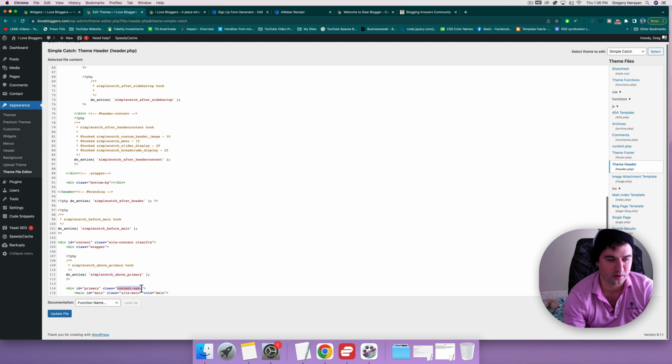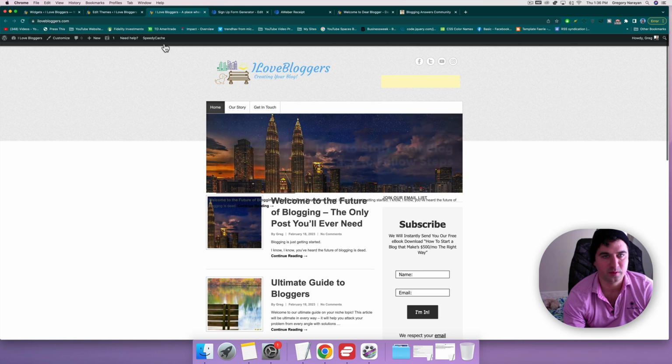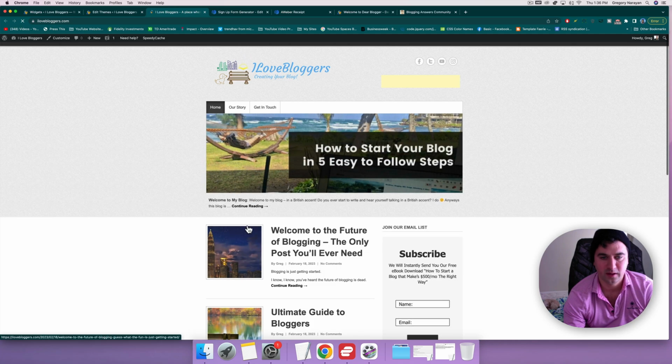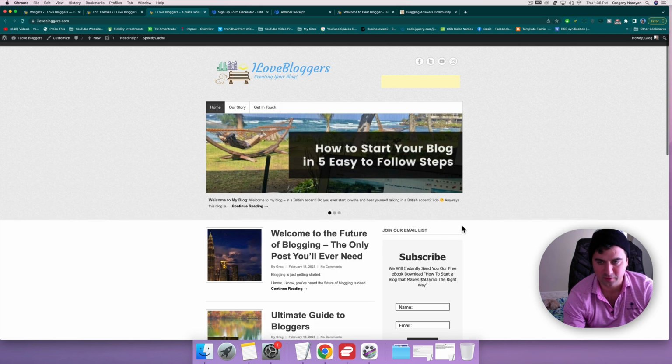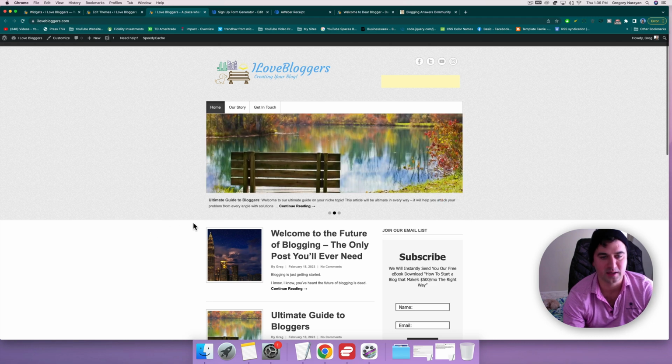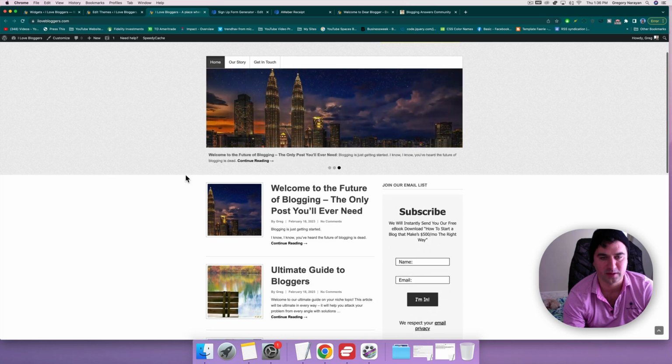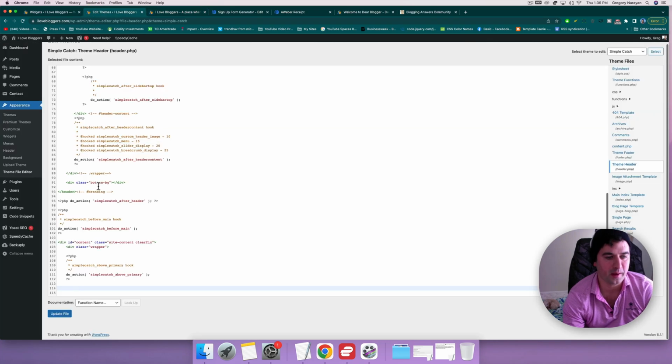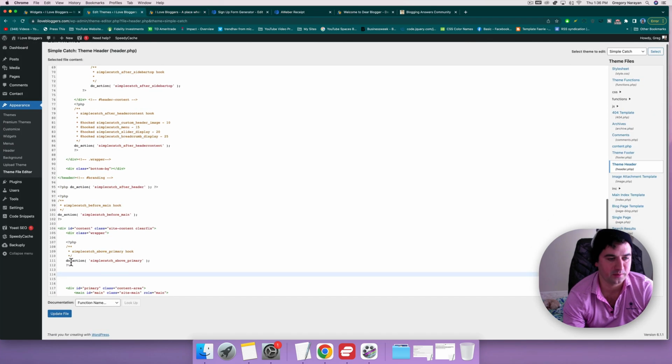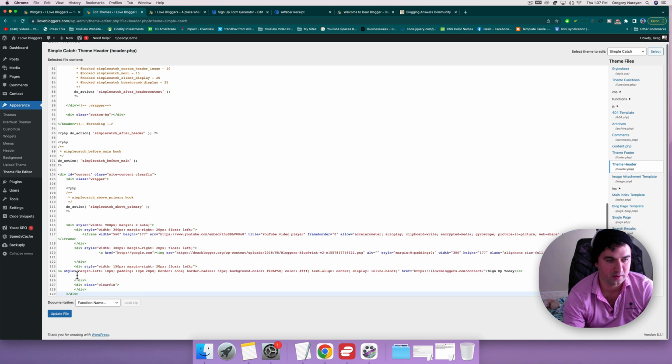That's a familiar word. Without rambling too much, let me just tell you that right above the primary is where we want things to go if we want them to go in between here. Right above the primary would be right above this line right here. And that means that the section containing your blog post is the primary. So let's pop in our awesome 900 pixel wide set of divs right here, right above div ID equals primary.